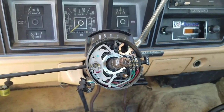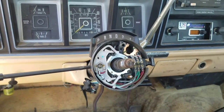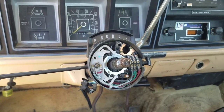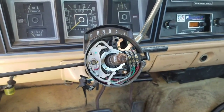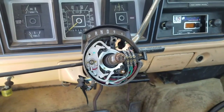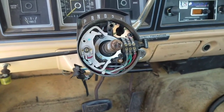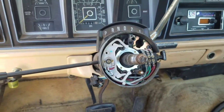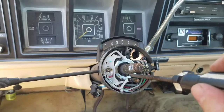I have it aggressively set at like 45 miles an hour or something, to where it goes to 4th gear and at the same time locks up the torque converter, since I'm going for gas mileage, not performance. When I first set this thing, man, it was set to shift at 9,000 RPMs. It was like a race car.